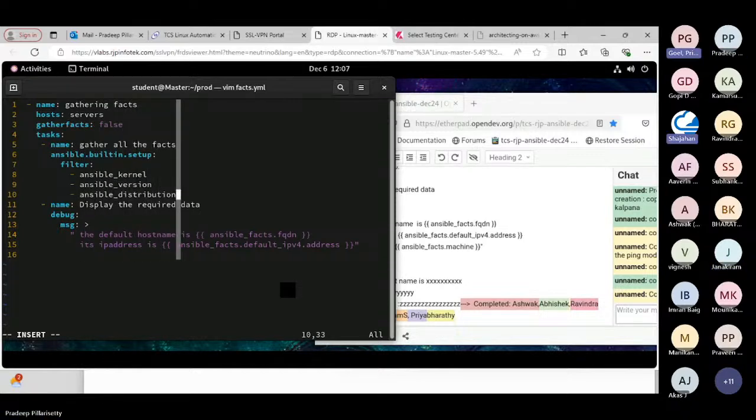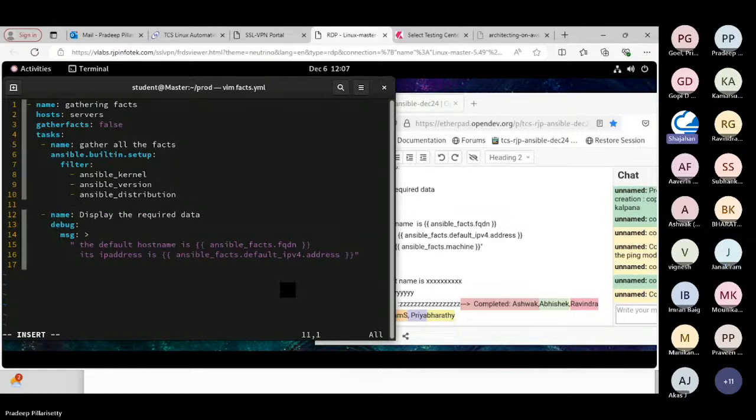Okay. So this way it will give error for FQDN command because it is not taking the. Yes. It is filtering in the. Yeah, that's what. So in this case, we are making it up in the first half. I am picking up only these 3 values. Okay, Ansible kernel version, Ansible version, and distribution. So now you can go ahead and down in the line. You can type in the bottom the default host name, the next module, right? In the debug module, in line number 15, the default host name, you change it to the kernel is, right? The current kernel is. Then you say Ansible. Yes, you change it to kernel. Instead of FQDN, you'll say kernel because you are picking up in the top one kernel only, right? So you'll say kernel, and in the bottom line, Ansible distribution.